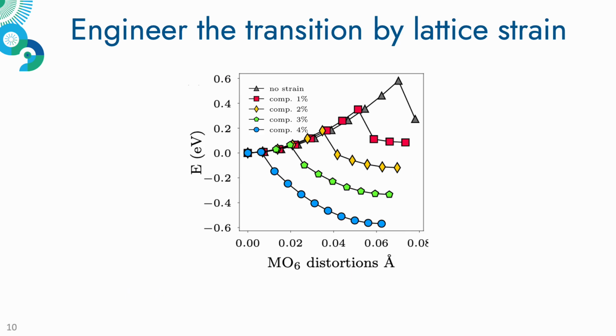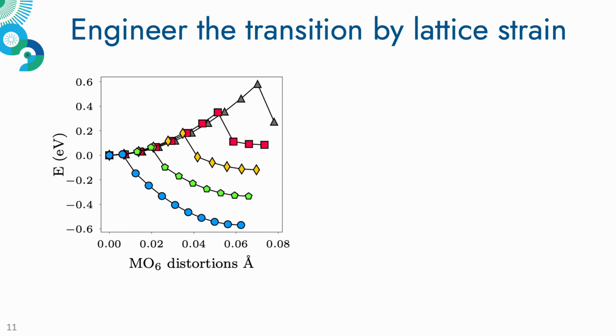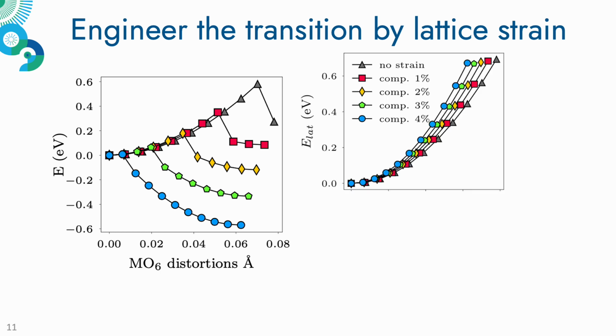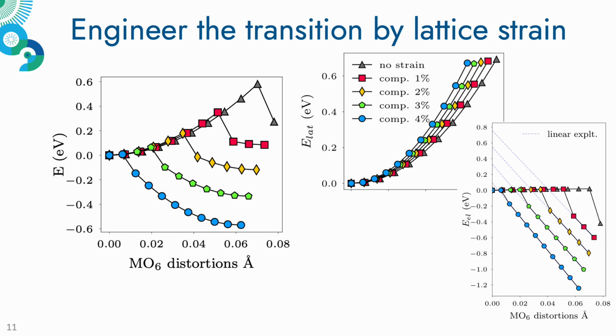For example, under various strain, we alter the delocalized state being more stable to the localized state being more stable, and we change the activation barrier from 0.6 electron volts to almost 0 electron volts. We can understand this by separating the total energy into two parts: lattice strain penalty and electronic relaxation. The lattice energy is about the same at different strains, but the electronic relaxation part shows apparent differences. We can see that with larger compression, there is less delay of electronic relaxation. The energy level lowers much more quickly, which leads to a small barrier under compressive strain.